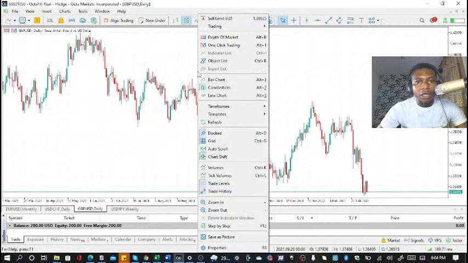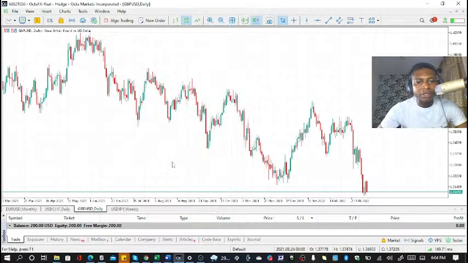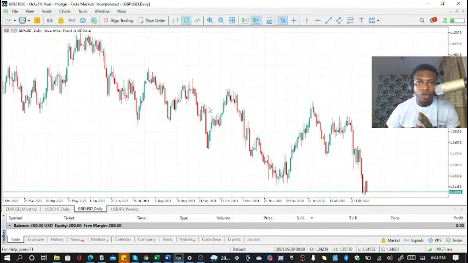Currently we are on the daily chart, as you can see here. In my analysis today, I'll be pointing out time frame analysis. I'll be looking into resistance and support zones. I'll also be looking into trend lines, and we'll have to respect some other fundamental analysis as well. But today would cover what to look out for before taking a trade.